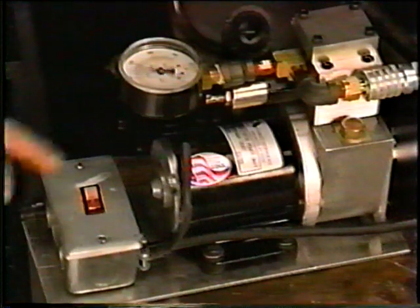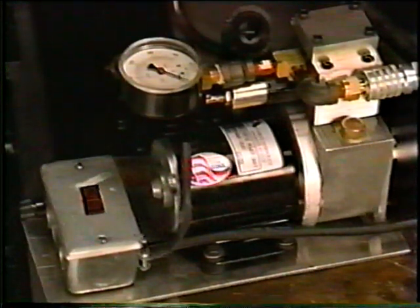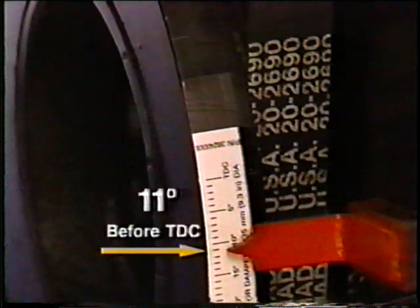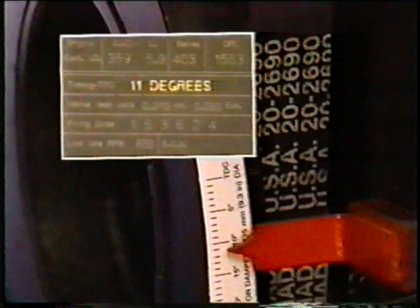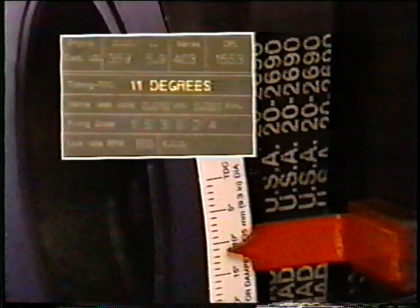Continue rotating the engine until the flow is cut to a chain of droplets or no less than two drops per second, then stop rotating the engine. This point defines port closure and the beginning of injection. At this point, shut off the auxiliary pump. Observe the degree tape on the damper and read the number of degrees from zero to the tip of the pointer. Compare this reading to your timing specification on the engine data plate. If the specification on the data plate matches the degree at the pointer on the damper, the pump and engine are timed properly. If the specification does not match the degree at the pointer within plus or minus one degree, an adjustment must be made.